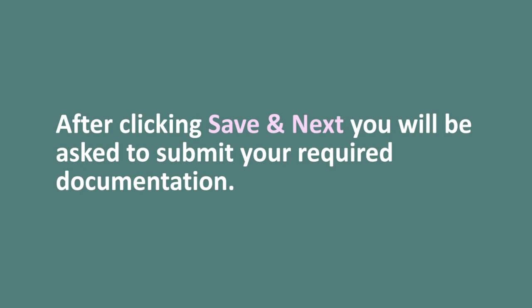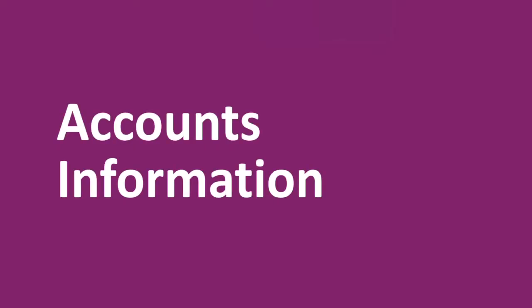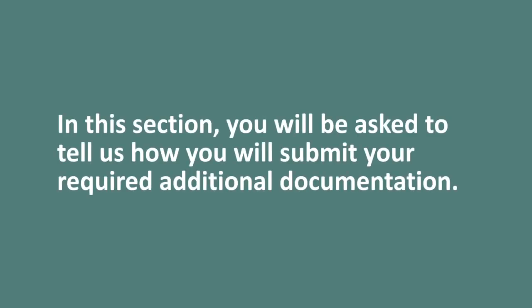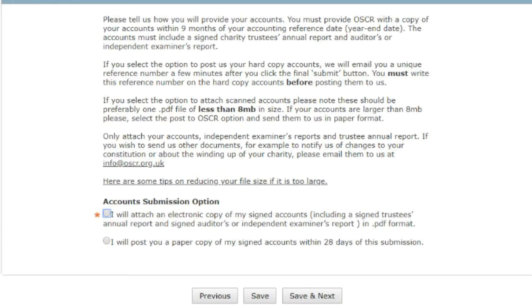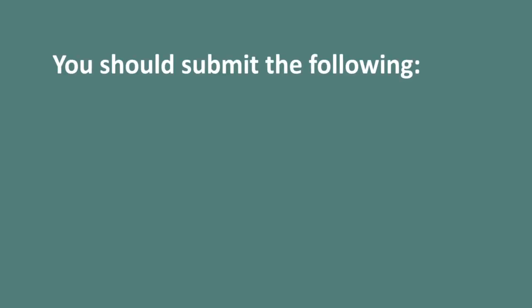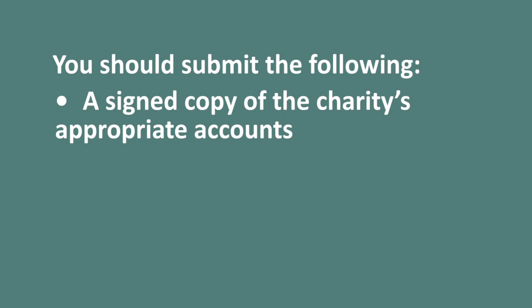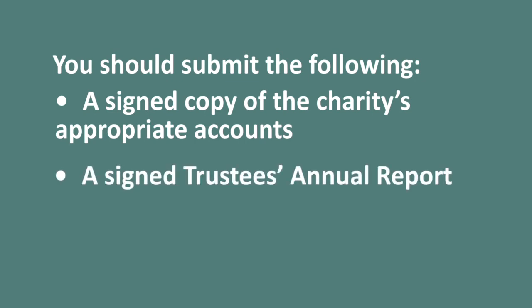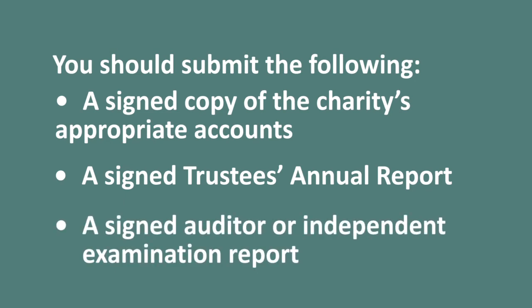After clicking Save and Next, you will be asked to submit your required documentation. In this section, you will be asked to tell us how you will submit your required additional documentation. You should submit the following: a signed copy of the charity's appropriate accounts, a signed trustee's annual report, a signed auditor or independent examination report.